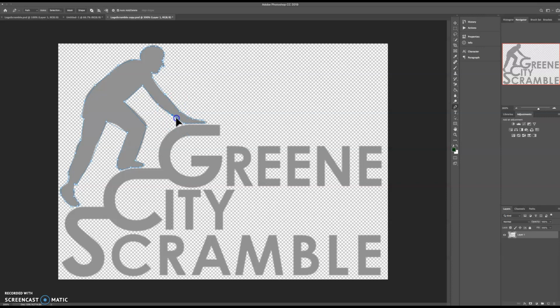But if you want to try to keep a straight line on one side and a curved line on the other, you're going to let go of the Alt key, and that closes them temporarily. Hold the Alt key and click on the side that you want to work with, and now you're only working on that side. Here I want this to curve slightly, and here, let's bring that. And let's bring that down just slightly.